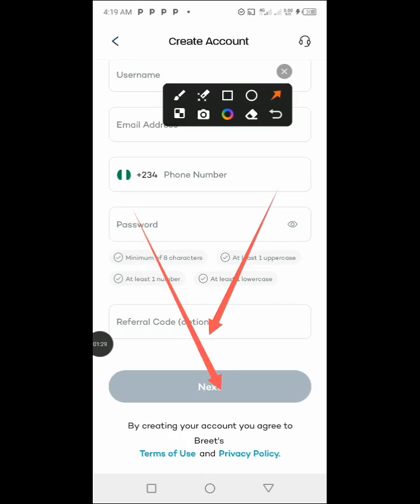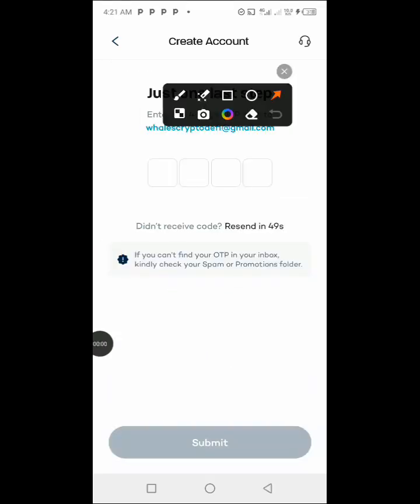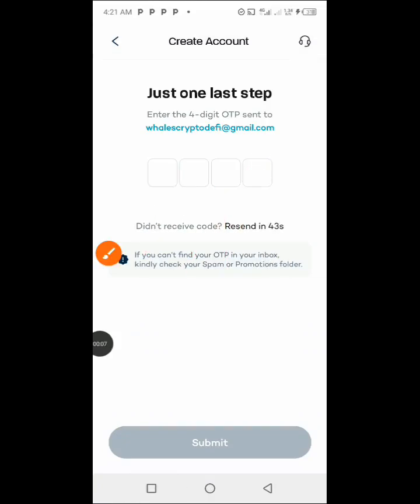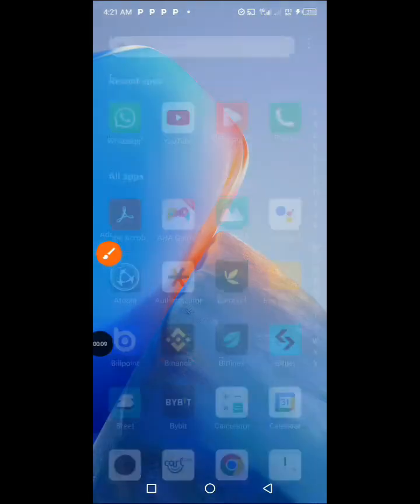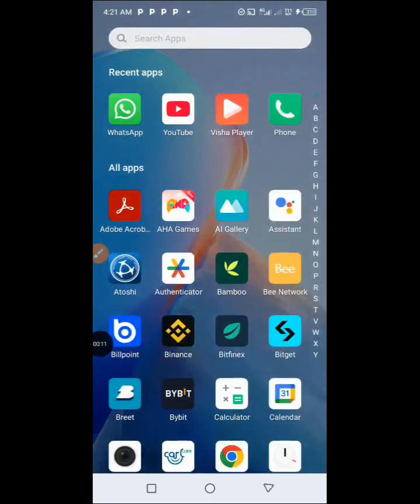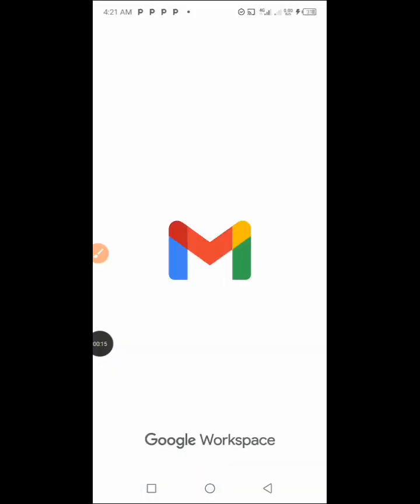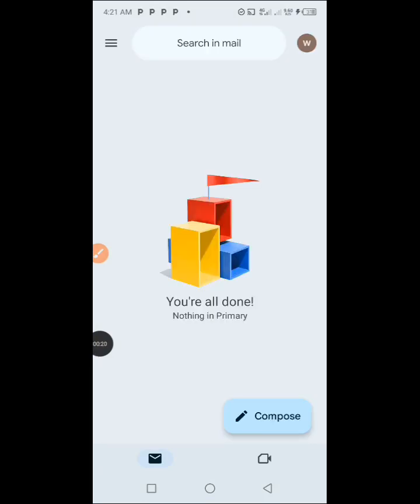So go to your email and copy that 4-digit code that was sent to your email, and come down here and paste it right here. So you just minimize and go to your email, copy the 4-digit code. All right, it has been sent.